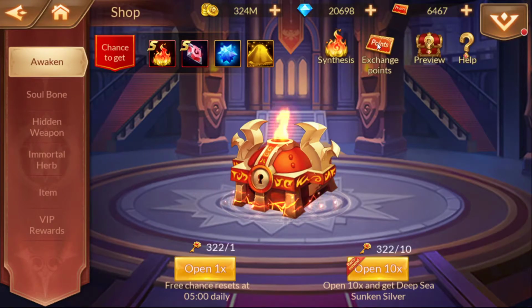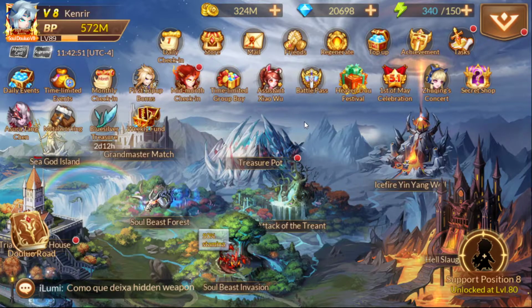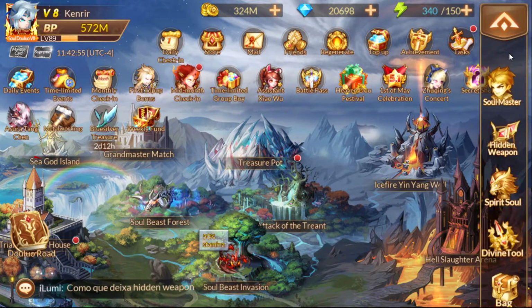I'm also able to get one of the weapons, but if you can't get two of the weapons, there's no use purchasing one of the weapons at this point. Plus, I don't have the Deep Sea Silver, so I'll just hold off on doing that. I'll do that at a later date, since they'll have another event for tickets. So let's take a look at her now.